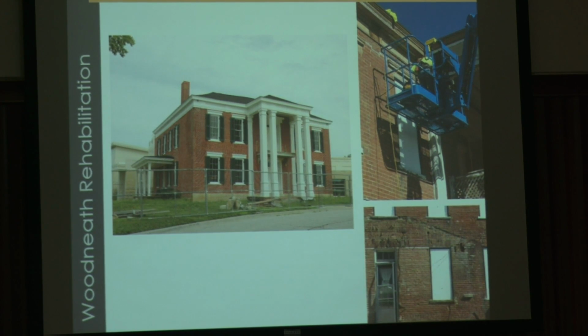So the exterior is done for the most part, and now we're moving into the second phase, which is all the interior restoration work, which includes all mechanical and electrical systems and low voltage wiring. They're going to do all kinds of fancy keypads at all the doors so that they can reserve them and show who has this room. I didn't mention, it's being turned into the National Storytelling Center for the area, so it's kind of a big thing. We're going to have people come in from all over the country. Professional storytellers will work within the space.